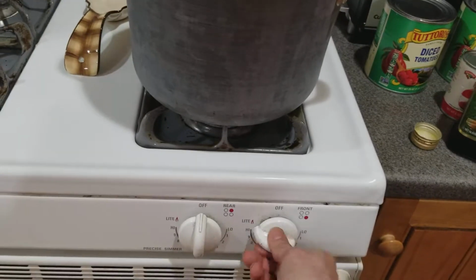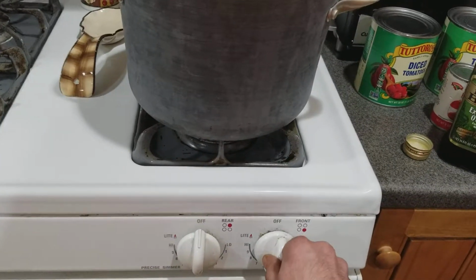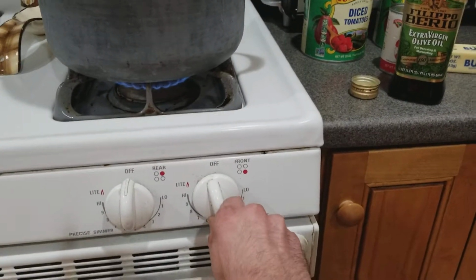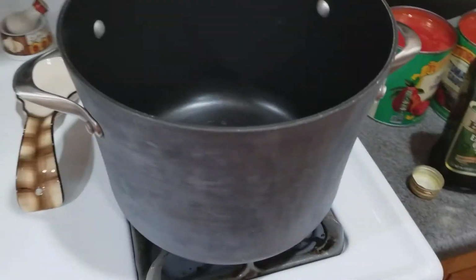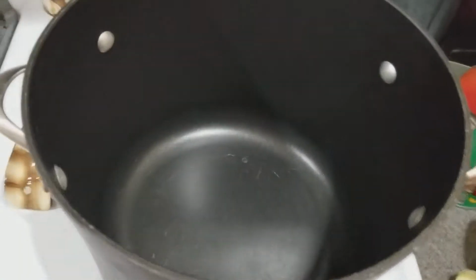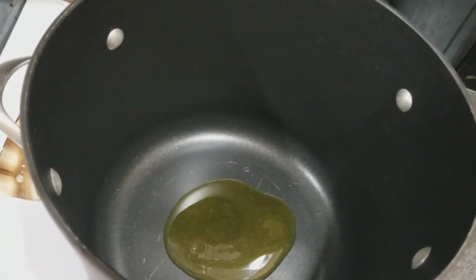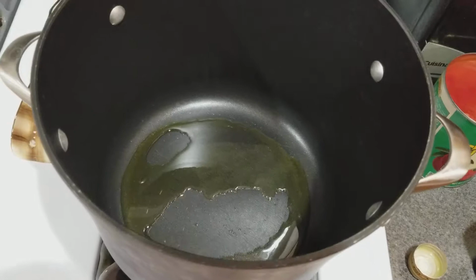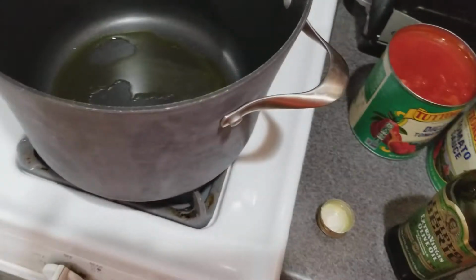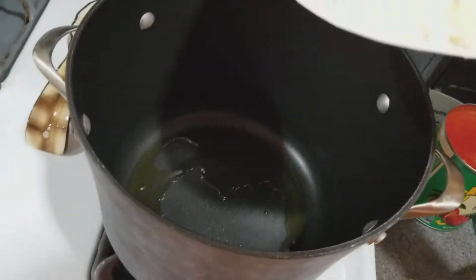Alright, so we're gonna start by turning on the stove. Put it on medium. Get that pan nice and hot. Okay, pan's nice and hot, pot's nice and hot, whatever. Okay, just some olive oil. Probably add a little more later, but for right now. Okay, oil's hot now. I like to do my mushrooms and onions first because I like them nice and soft.